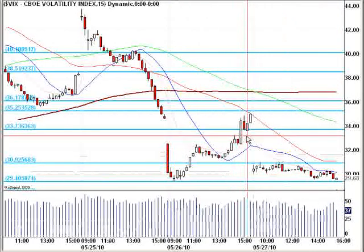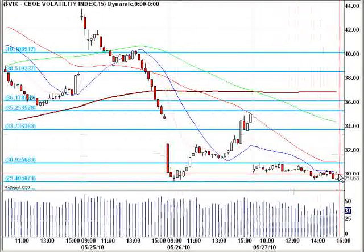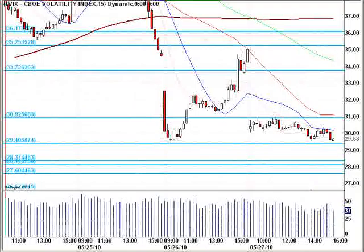Both are a little bit overbought in some respects, and the volatility index was actually basing on its low. This is another level we talked about — I wanted to see it get below the 2940 area, and we're testing it. So very good. If we break below that, I might be a little bit more interested in trading long.